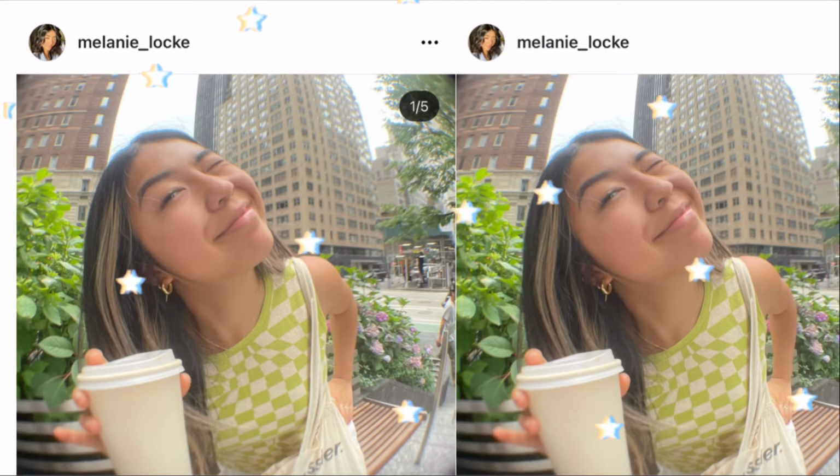And I love her checkerboard top and her canvas tote bag. On to our last few photos. This one is of Jennie of Blackpink. I love this blue outfit going on. I love the way she has the roses and it matches her nails and basically her whole outfit. I just love that. It's super cute, and I love the sunglasses. Sunglasses are one of my favorite accessories.